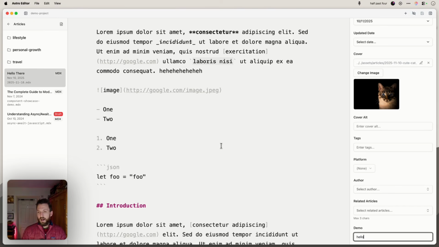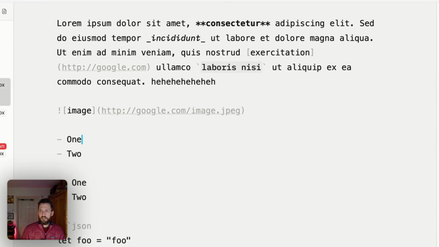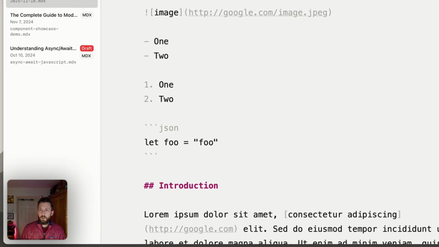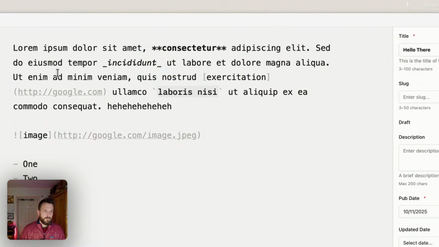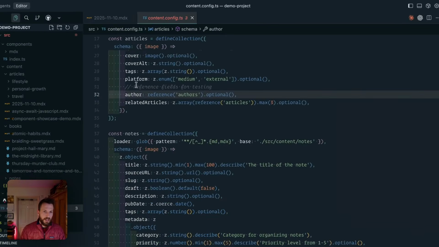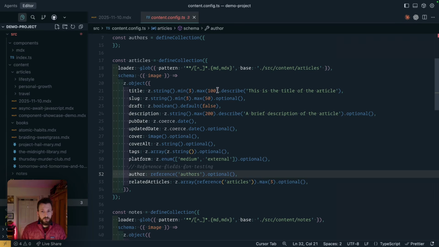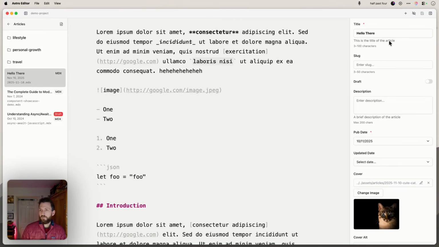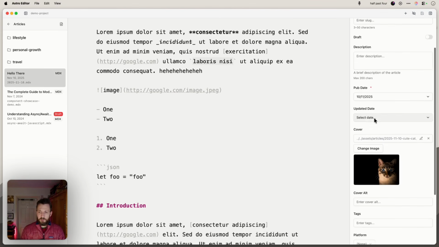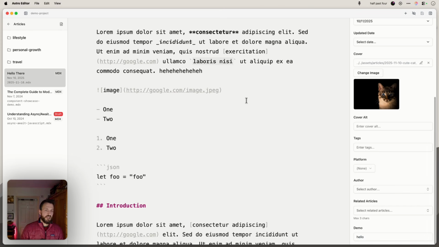So any Frontmatter fields in your files that are not in your schemas will appear at the bottom in alphabetical order. And then the only other thing to mention here is how we use some of the constraints to display stuff here. So obviously mandatory fields are marked with asterisk. We're looking at articles because our schema here has got a constraint between 3 and 100 characters and a description. That's being rendered up here, and we have the description above it. And it generally does its best to respect those descriptions and various other constraints that are there.